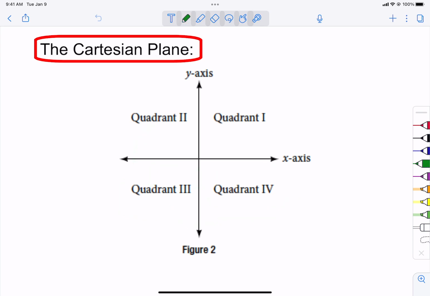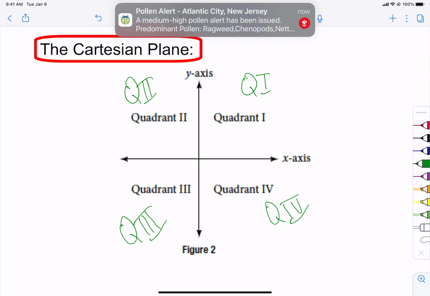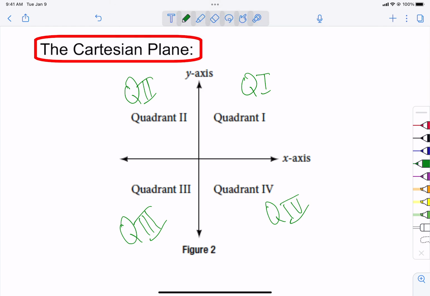Most of the time you're going to see those Roman numerals. I'll probably write quad 1, quad 2, quad 3, and quad 4. Especially in the second semester, when we do some trigonometry, knowing where the quadrants are and whether they're positive, negative, all that stuff is very helpful. So let me remind you that any point in quadrant 1 will be positive, positive. Any point in quadrant 2 will be negative, positive. Any point in quadrant 3 will be negative, negative. And all the points down in quadrant 4, since we're going to the right and then down, are positive, negative. So remember, it starts here and goes counterclockwise.